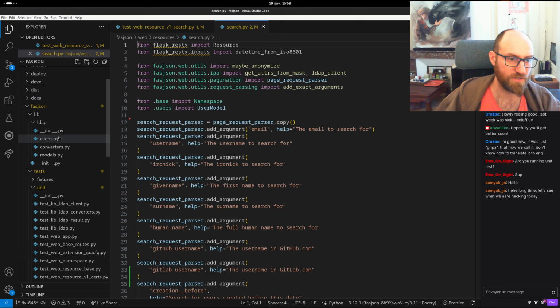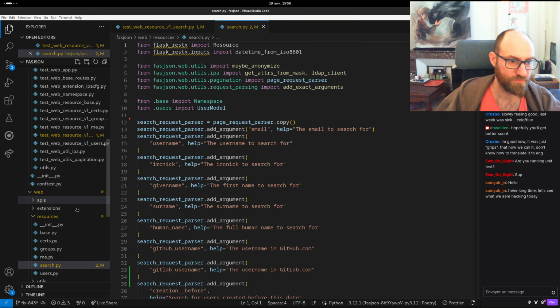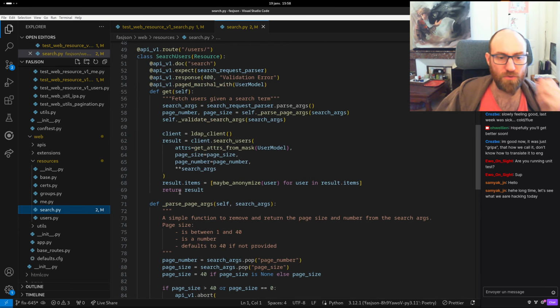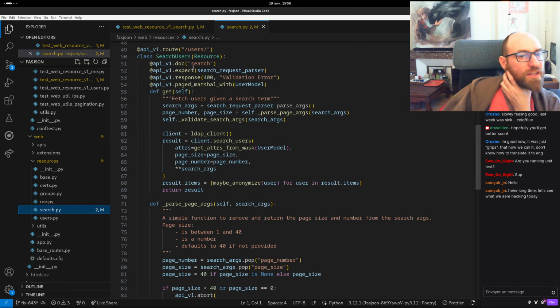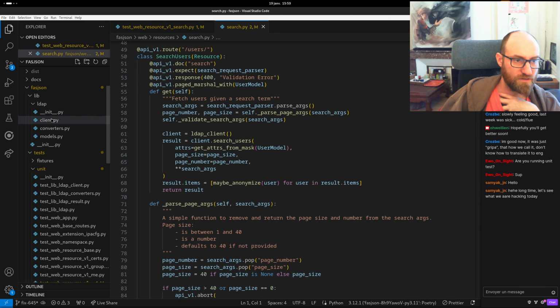Because it's calling, where is it? There. So what the search users endpoint is doing is making an LDAP client and then calling client.search_users, right? So we need to check if the LDAP client is able to understand that. The LDAP client is here.